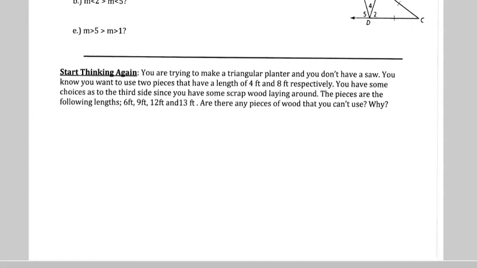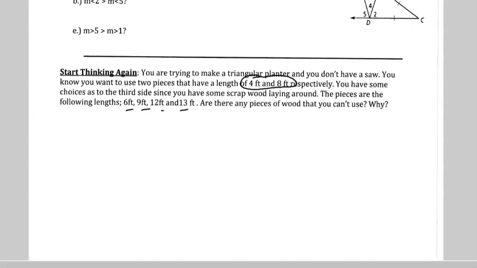Okay. Now, this is important. What this has to do with is trying to figure out how to determine if you are given 3 lengths, if you can make a triangle out of them. Okay, so basically it says that you have a side length of 4 and a side length of 8, and which one of these are possible lengths of the third side.